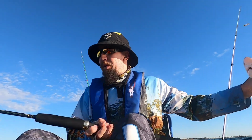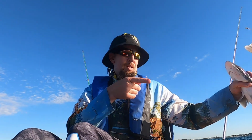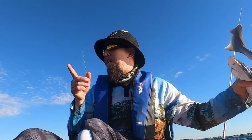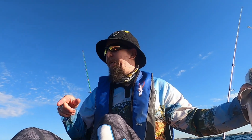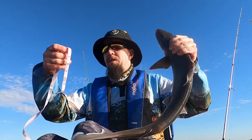We'll measure this guy up. Don't actually have any rods in the water at the moment because I had bait taken off that one, had the flathead, brought the flathead in, dropped the bait back down, sure enough, gummy shark straight away. All right, let's measure this guy up.